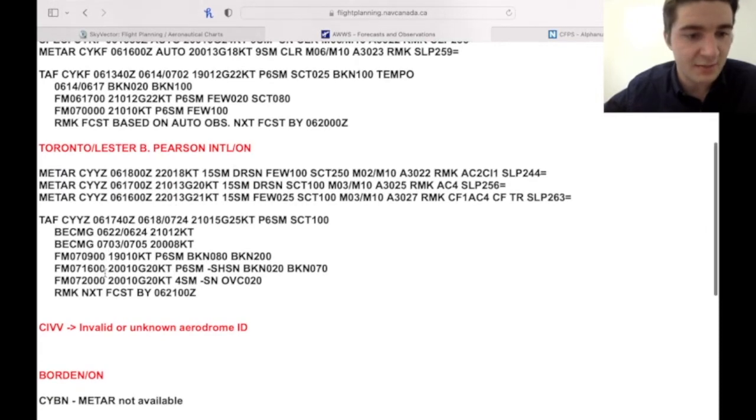We'll take a look at Toronto Pearson. We want to see something after 19. So we'll look at the 16 and the 20. The winds are the same, out of the southwest, 10 gusting 20. 6 miles visibility. They do have some snow there. Broken 2,000. That could be an issue. Roughly around the 3,000 indicated there.